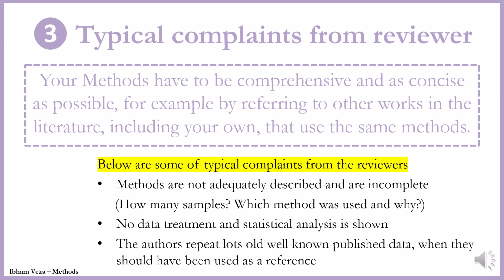3. Common complaints reviewers have about methods. If you want to avoid rejection, pay close attention to common reviewer complaints about the methods section. Here's what referees often highlight. Incomplete descriptions. Readers are left wondering about sample size or the reasoning behind your chosen method. Missing data treatment or statistical analysis. It's not enough to describe the experiment, you must also explain how you handled and analyzed the data.